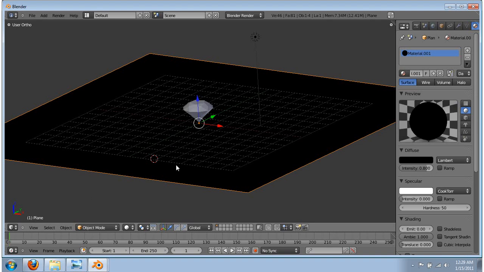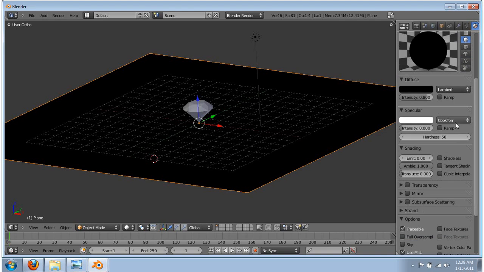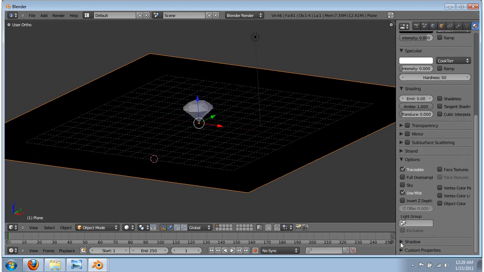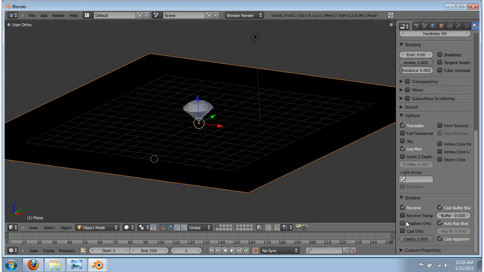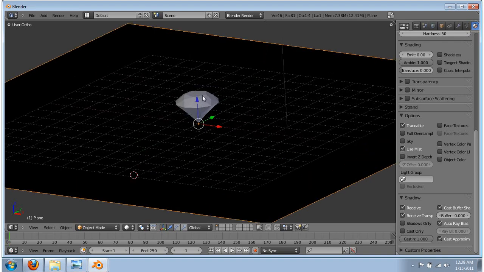So there's only one other thing we need to do with this plane, and we're ready to move on to the diamond. And what that is we need to come in here to shadow, and we need to tell it to receive transparencies. Now, the reason we need to do that is because this diamond is going to have transparencies on it.